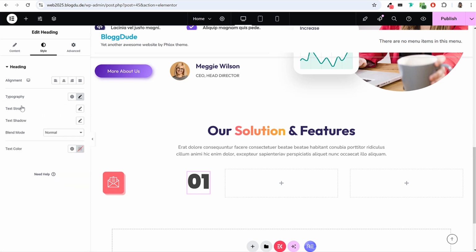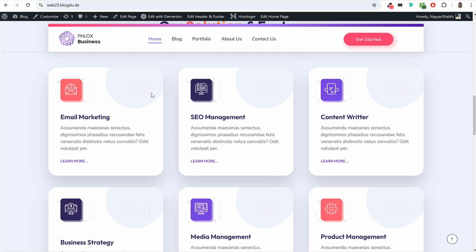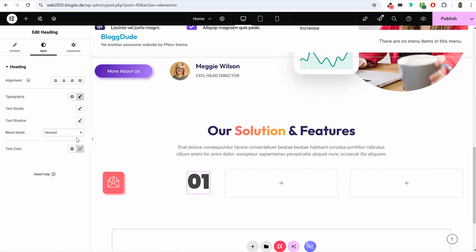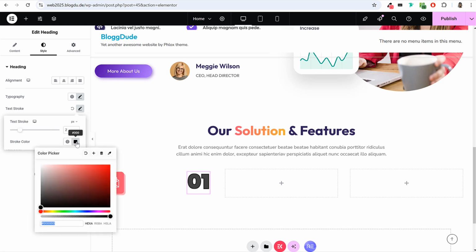Now what I want to do is add a color stroke. If you see, the inner color, the main color, is blank or transparent. We just have this border color. So what we can do is select this option, text stroke, click on this pencil button and make it 2. And whatever color you want. Maybe if you want red color, you can paste in red color, but we can make it a little bit transparent like this. Red color, but transparent. How transparent depends on you. Maybe I'll select 0.1, very transparent.